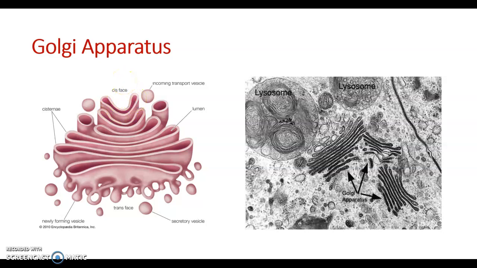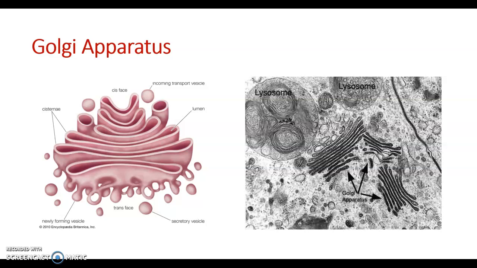And then each of these little sacs chemically modifies that protein through a series of reactions. And that helps build the protein and make it readable and usable by the body. It gives it its proper shape, that tertiary structure that we were talking about last time. When the proteins are ready and completed, the Golgi complex sorts them and sends them to the location in the body where they're needed. So some are packaged into vesicles, sent to the plasma membrane to leave the cell. Some other proteins stay inside that cell and then are packaged into lysosomes. And we'll talk about lysosomes in just a second.